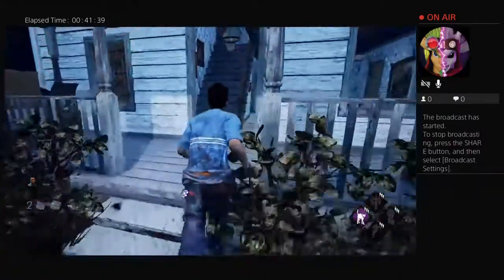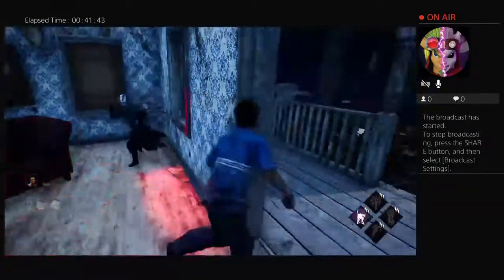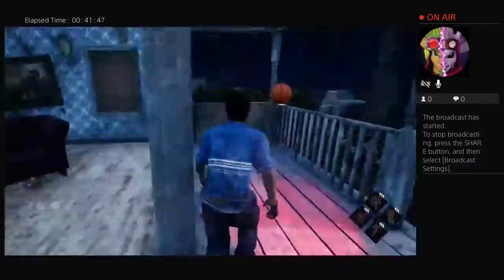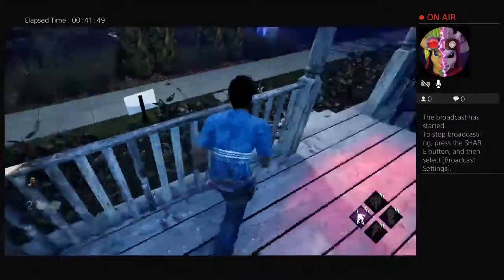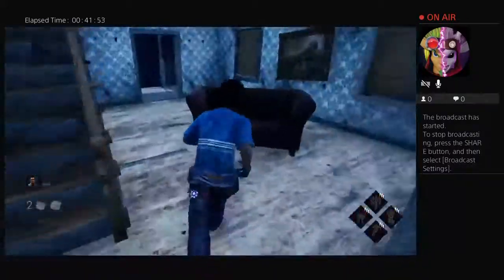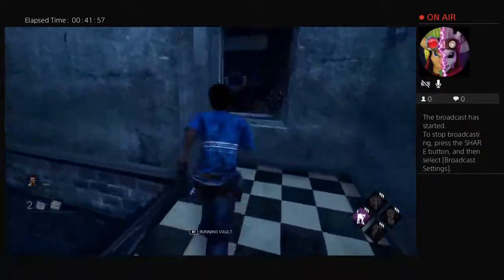This main building though. You usually don't want to fast vault these windows because it just leads to this position which the killer can easily catch you in. Because you fast fall out here and, you know, it's better to just run through this doorway in the first place. With this window is open this time.